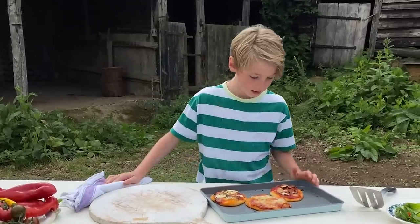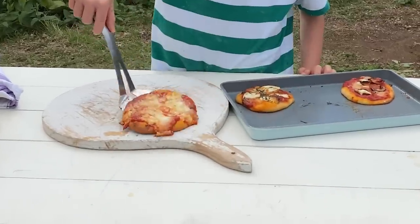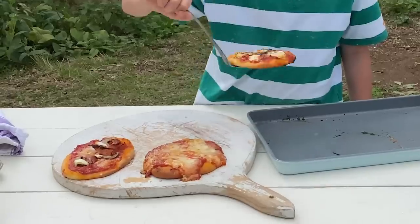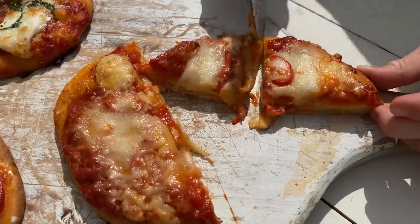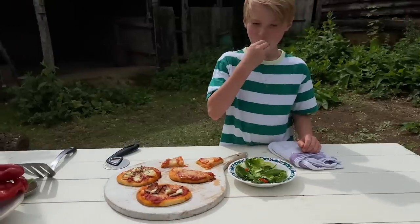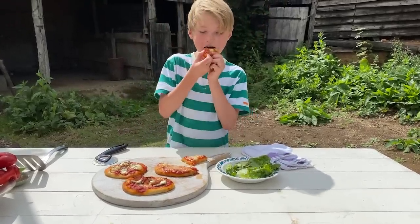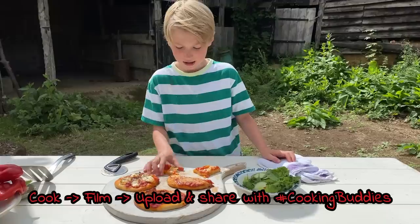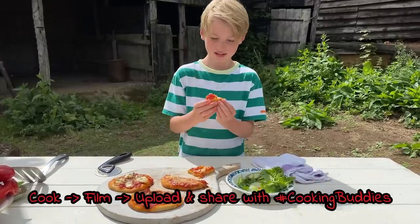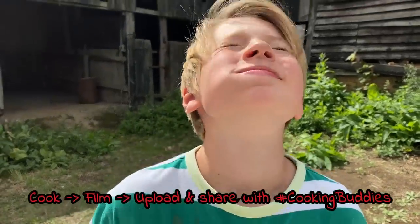So I've done my three pizzas, they've baked, and now I'm going to get them off the tray onto this chopping board. This is my one, and Dad's one — the strange one — and then River's one, the Margherita. So now I'm going to cut mine up because I'm really going to eat my one. I've also got some salad here — I like salad. And I'm going to have a try of my pizza. And it's good! It's so simple because it's just two ingredients for the base — a really cheap base. And I like eating it because I like pizza. Bye!